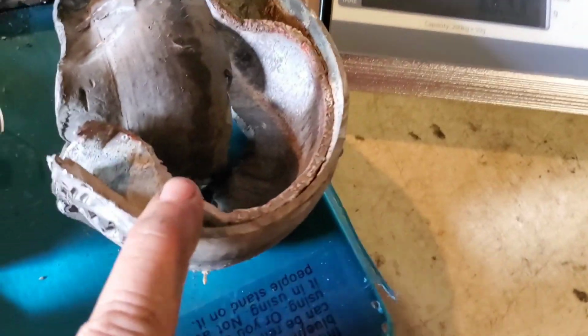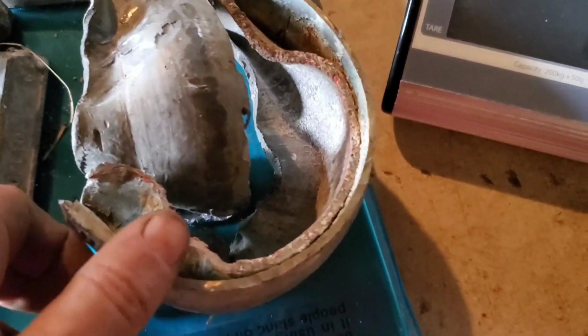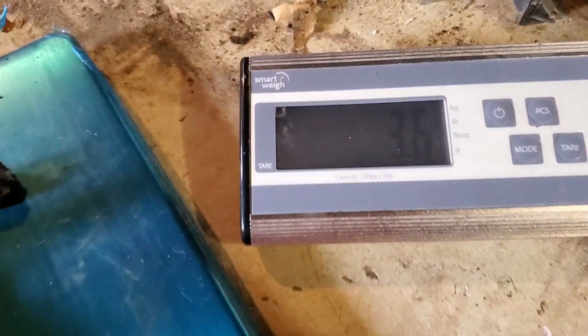There's another one that needs to be melted. See how it's got the chunk inside? So when I melt this down, it'll be less than 6 pounds, because there's brass in that. There's brass on it. So when I melt it down, it'll be less than 6 pounds. But that's the one that's going to melt down. Never got melted yet.